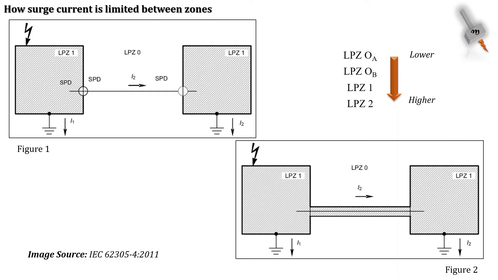Before going further, I want to explain an important extract from IEC 62305-4. In the IEC, examples are given on how protection of power cables and communication cables can be done. When a cable enters from a lower zone to a higher zone, two recommendations are given: one, to use an SPD at the point of entry; two, to use a screened connection to ground any induced EMF and eliminate the risk. A major part of the surge current gets diverted to ground by such protection systems. There is another aspect stated in IEC 62305-4 — special shielding — which is an enclosure acting as a barrier to protect equipment within the zone. The enclosure of Lightning Protection Zone 1 provides special protection to the inner zones.